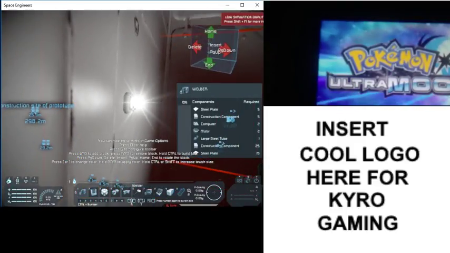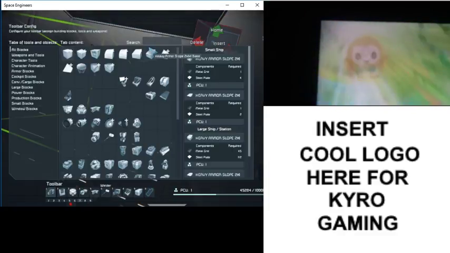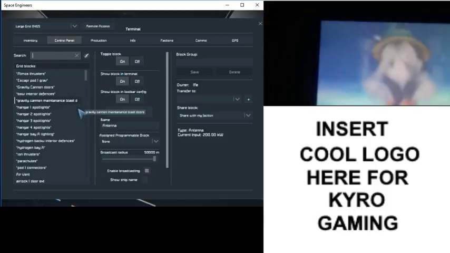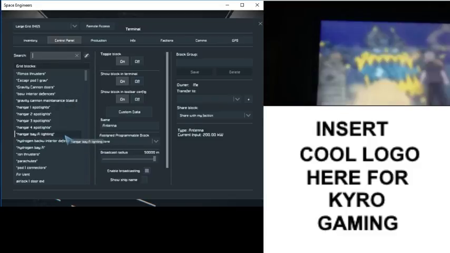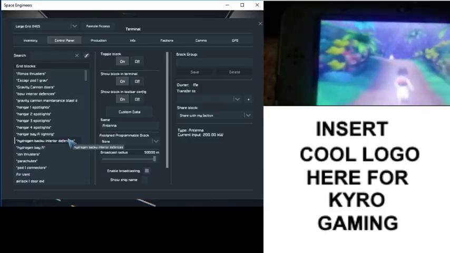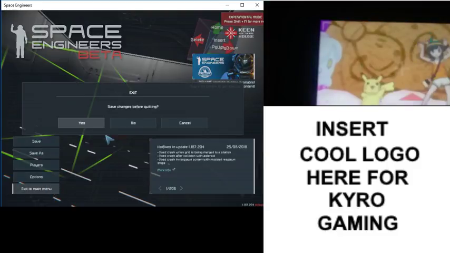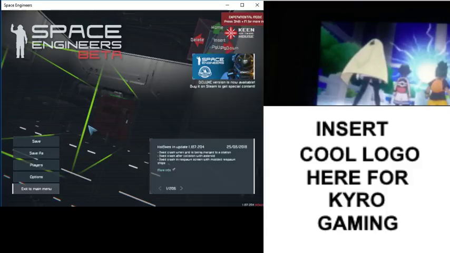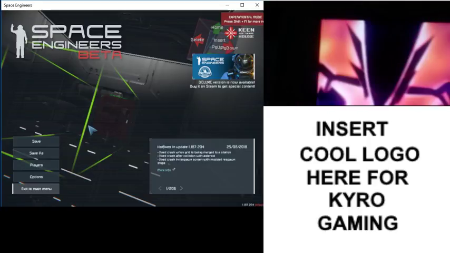Now which interior light are you? Okay. Remote access. Terminal. I didn't pair up the lights in there. Okay, I'll do that later. But I have a really cool idea. So I'm gonna exit to main menu, save changes before quitting. While that's saving and quitting, I'll do this while I talk about it.